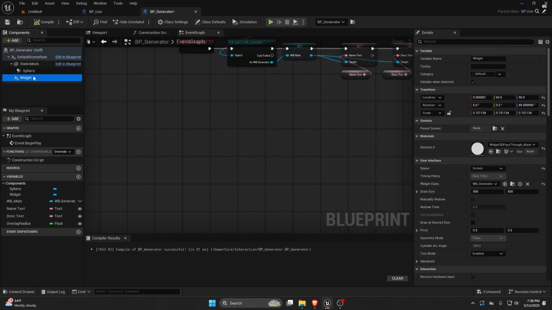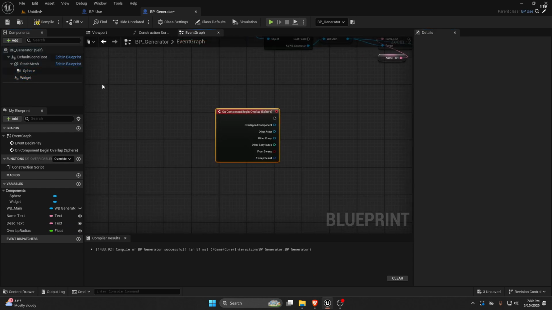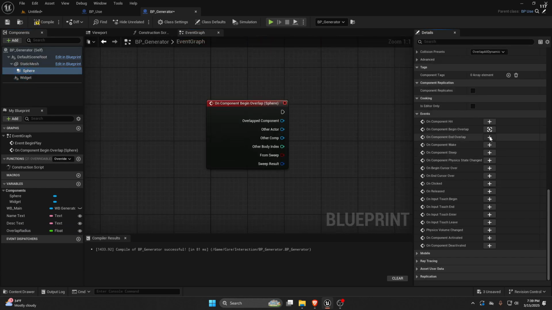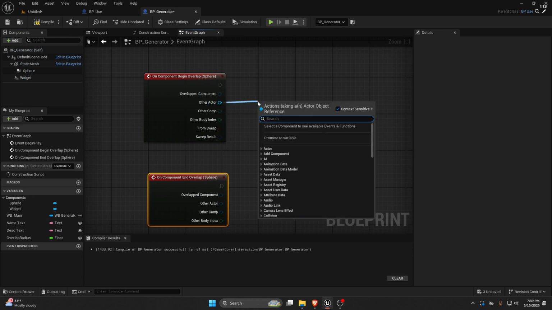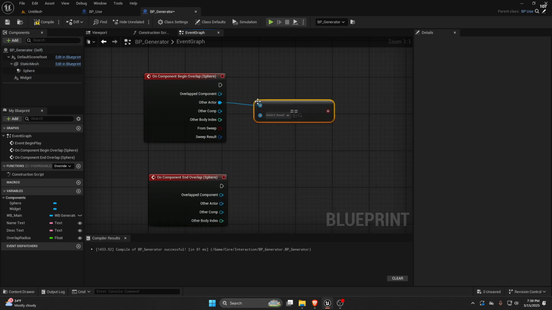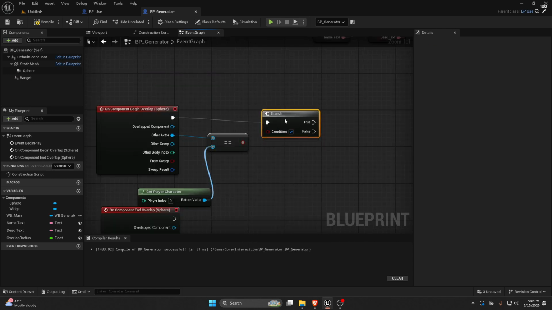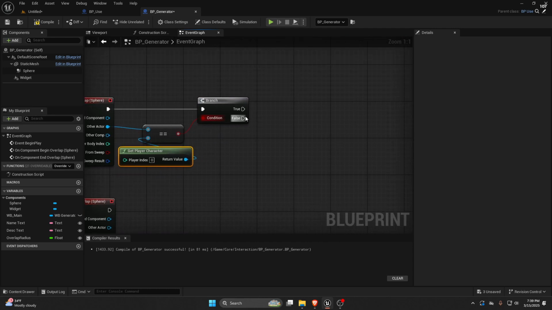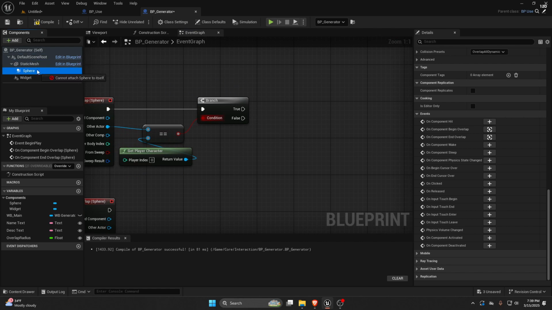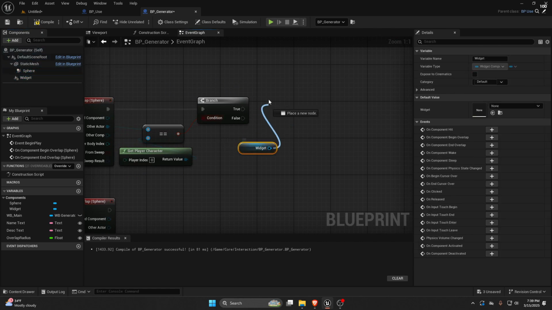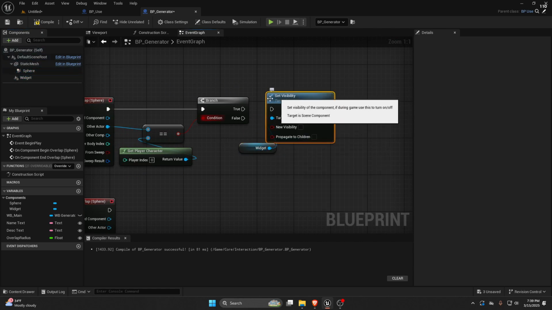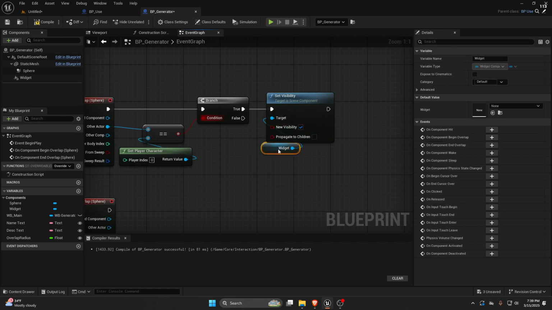So you have to click on the sphere, begin overlap and end overlap. From other actor, does it equal the get player character? So now we're not gonna use interfaces, we're gonna use this. And we're basically gonna set visibility of the widget. So set visibility, when we enter it's visible.